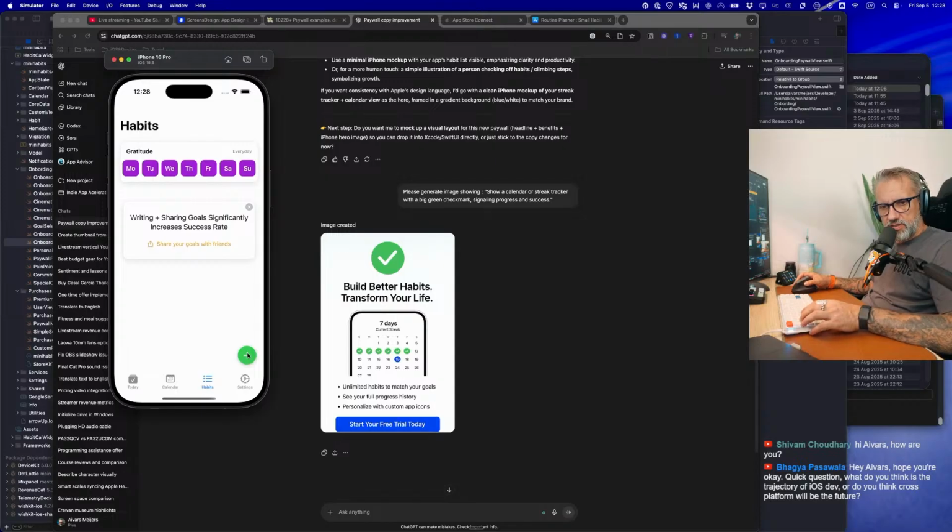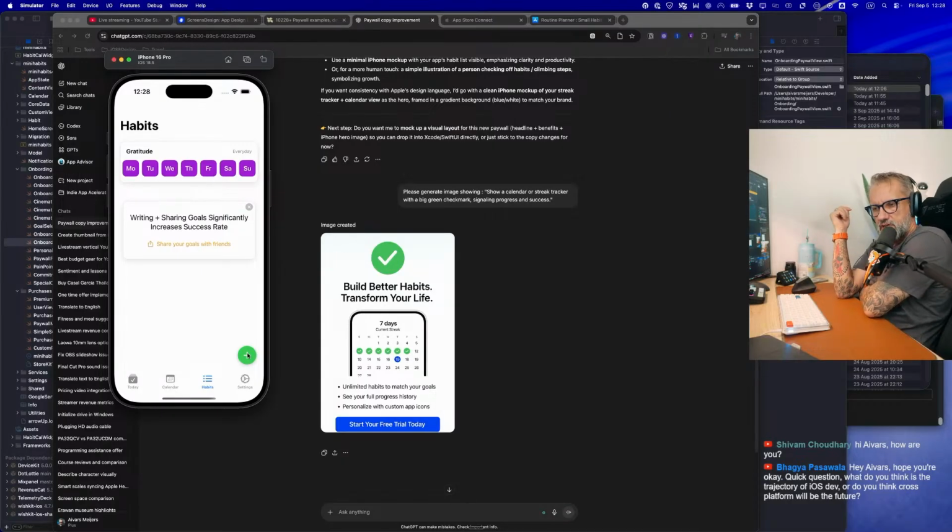Hey Banja, hope you're okay. Yes, I am okay. What do you think is the trajectory of iOS dev, or do you think cross-platform will be the future? This question has been asked for at least the last 5 years, and I think for the near future it will be the same. All the cross-platform adepts will say, oh, cross-platform will kill native development soon.